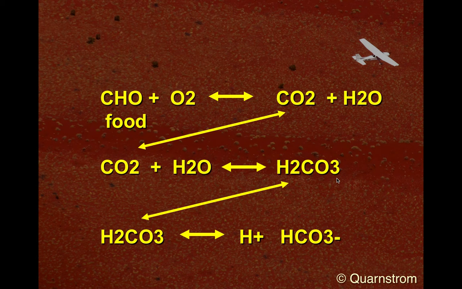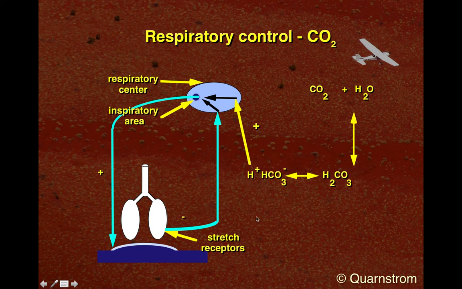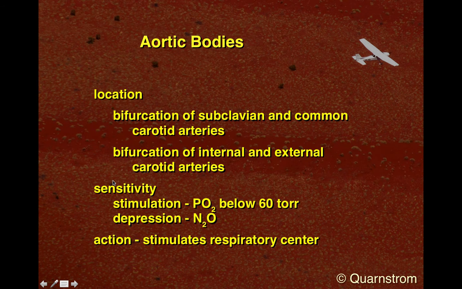We've beat this equation to death, but the hydrogen ion is a primary stimulus of the respiratory center of our midbrain that then stimulates the inspiratory area, causing us to take a breath. When the stretch receptors get stretched, they say stop, don't stretch any bigger, or you're going to break the alveoli, and so this inhibitory signal shuts that off, and we exhale.